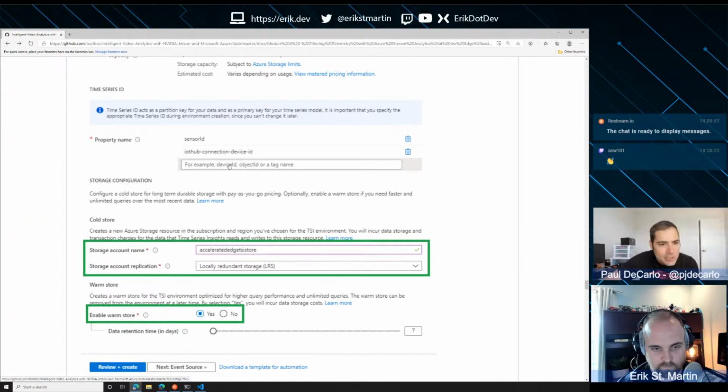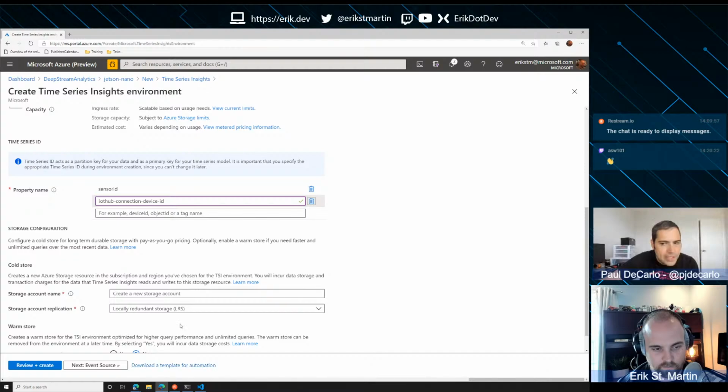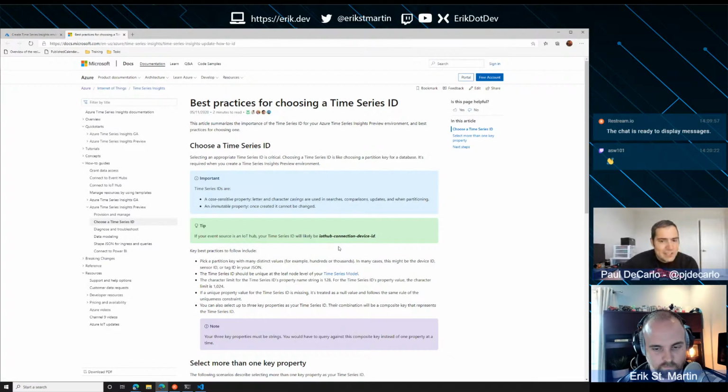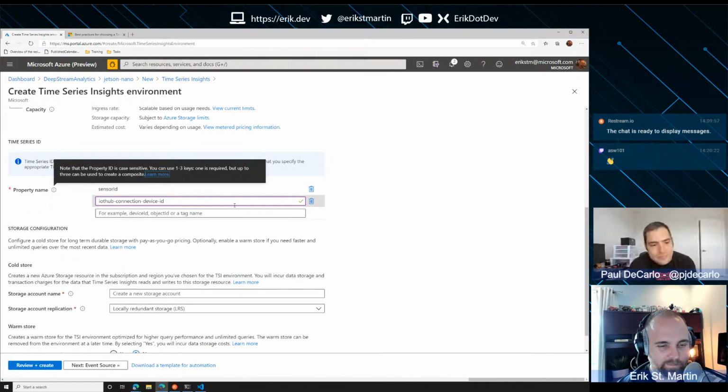If you want a quick copy and paste, the I right next to property name will tell you more about it and bring you to some more info that explains it. If you click on learn more, this time series ID is so important, I'm like, stop the presses. Now I'm going to copy and paste that just to be sure.